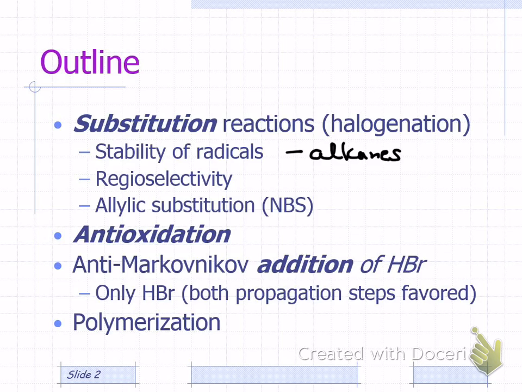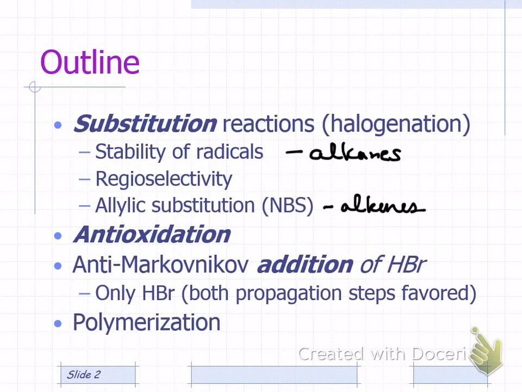And once you have the functional group, then remember we did all the functional group transformations, where you can say, oh, there's a functional group over here, I want to move it over here. Well, once you get the functional group on the alkane, then you can move it around to different places, okay? We will also talk about addition reactions. By the way, we will do substitution reactions on alkenes too, and that's allylic substitution. And they do unpredictable things as well, or things that you wouldn't predict until you've covered it in lecture, really, or read it in a book.